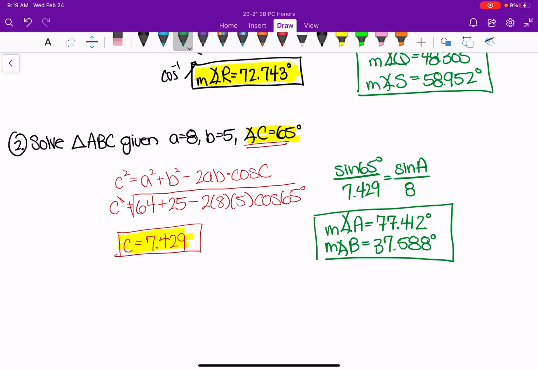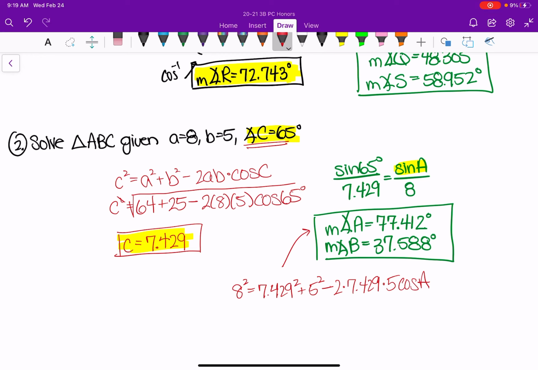Now, if you're ever unsure about either using law of sines, right, or something like that, you can always do law of cosines again. So if I didn't want to solve law of sines to get angle A, or if we wanted to check for some reason, I can always use law of cosines, because now I've got side C, side B, and we can always solve this to get angle A.